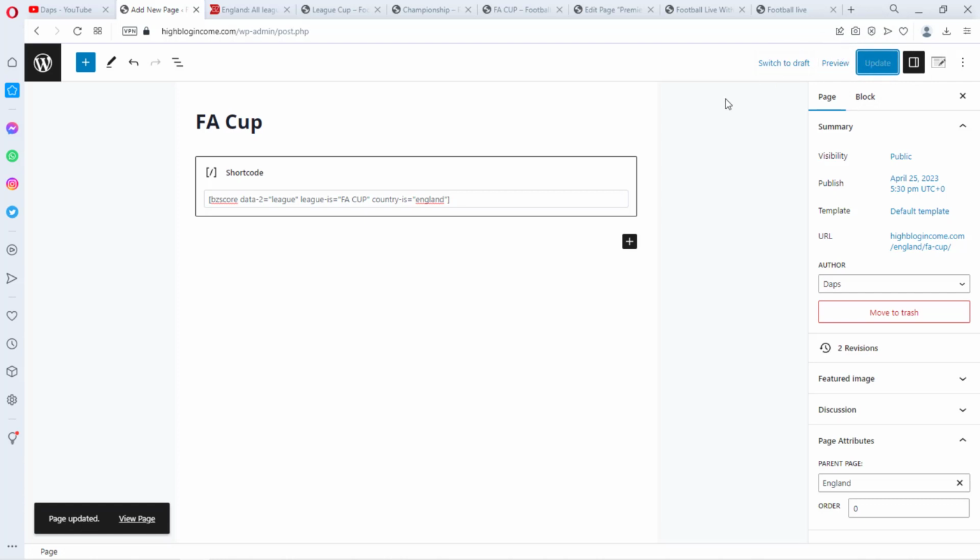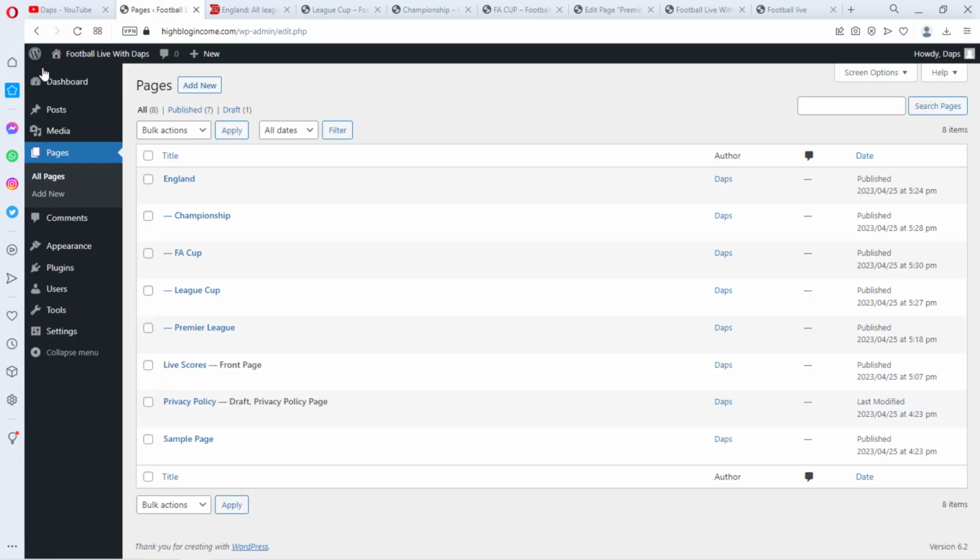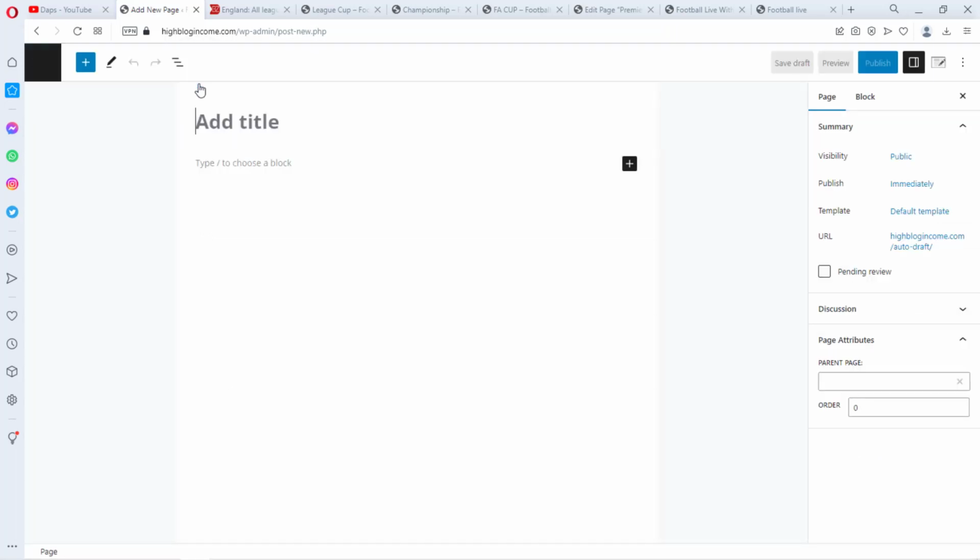So I think that's good for England, but I should show you how to add maybe the UEFA Champions League. It is literally the same thing. For UEFA Champions League, the difference will be the country. Let's even go there straight up. Let's come back, add a new page. Right now I will not be doing country anymore, so let's do Champions League.